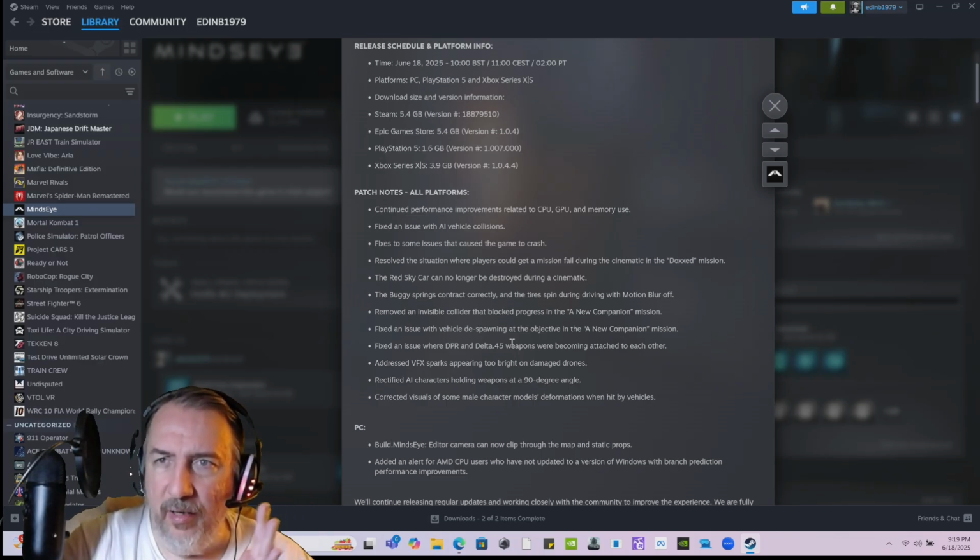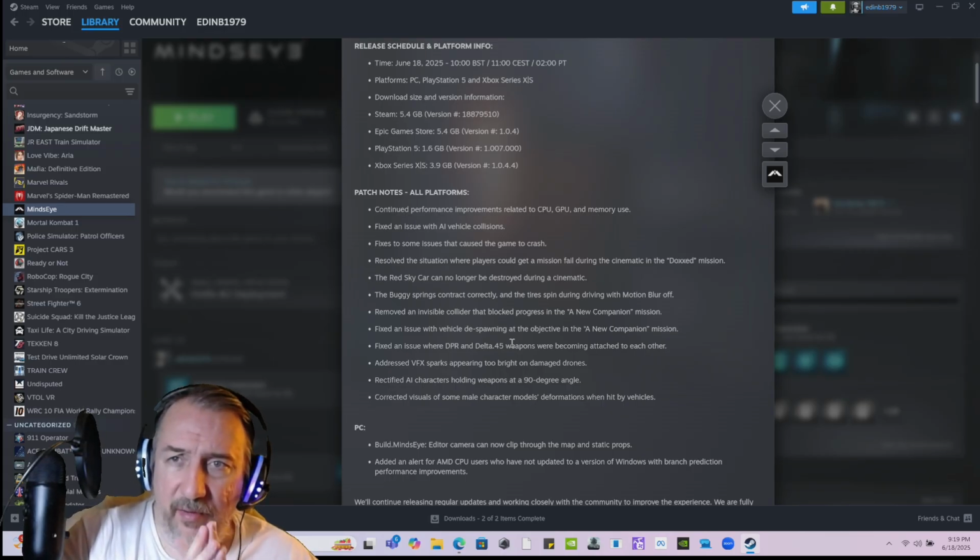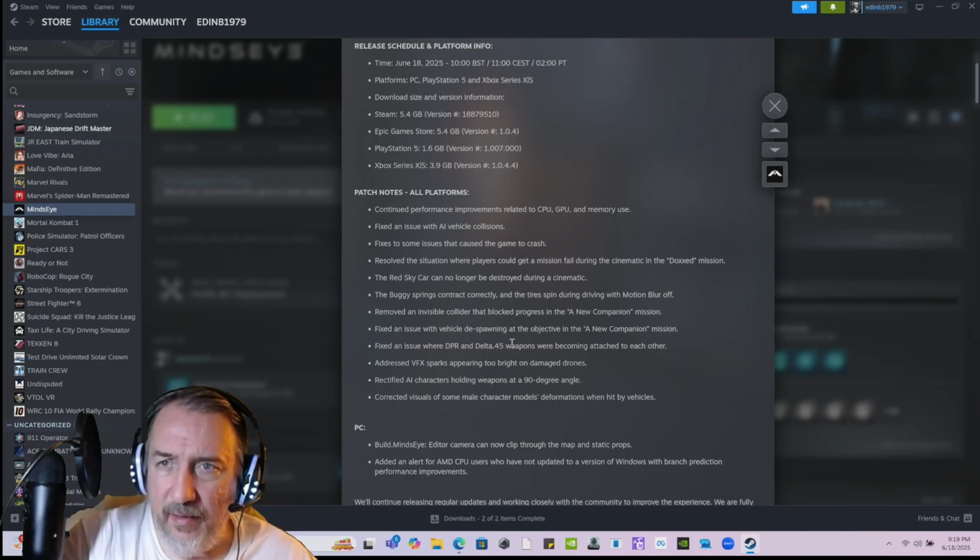The Red Sky car can no longer be destroyed during a cinematic. The buggy springs contract correctly and tires spin during driving with motion blur off. Removed an invisible collider that blocked progress in the new companion mission. Fixed an issue with the vehicle despawning at the objective in the new companion mission. Fixed an issue where the DPR and Delta 45 weapons were becoming attached to each other. Addressed VFX sparks appearing too bright on damaged drones.